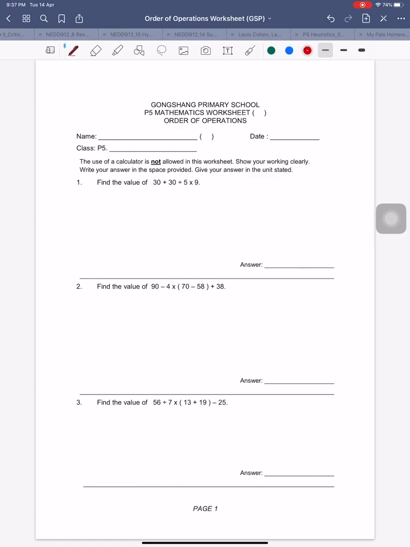Some other mistakes some of you make. Number 1, no equal sign. Some of you just work out the question without putting the equal sign. Mathematically, you are wrong because in mathematics, I cannot say 1 plus 2, 3. You need to have this equal sign to tell you that 1 plus 2 equals 3. So this is important.